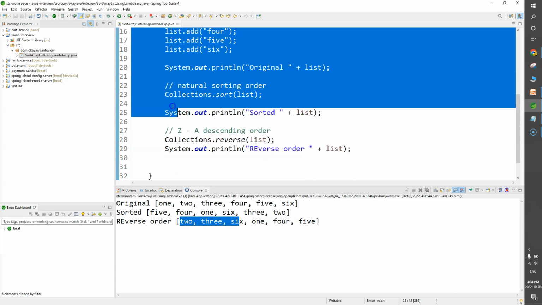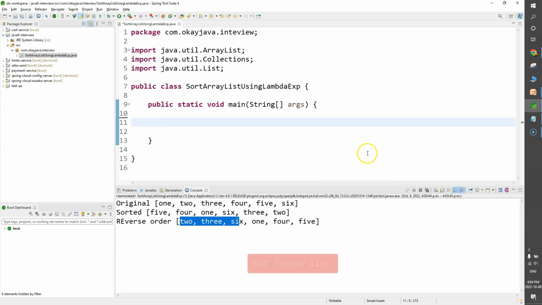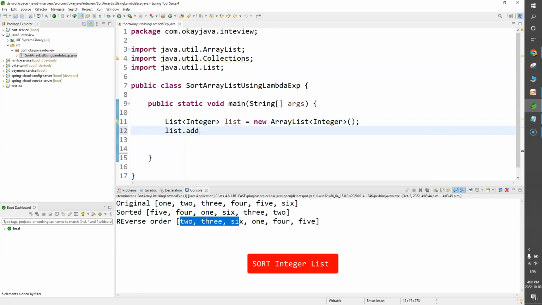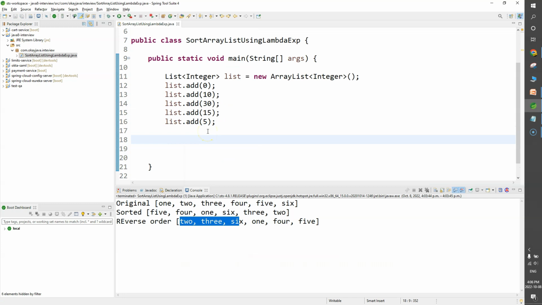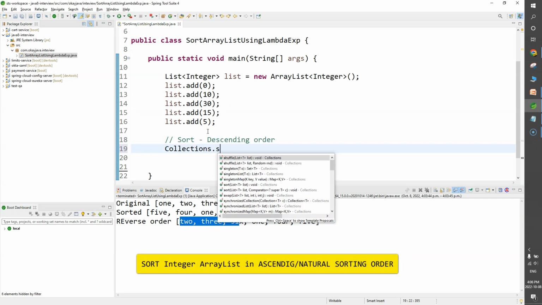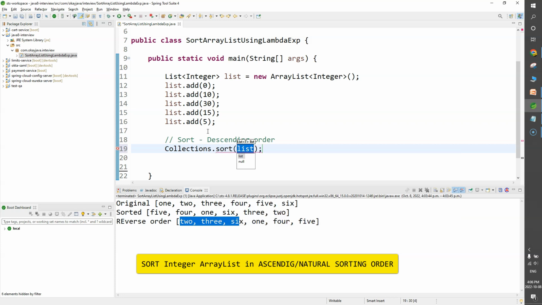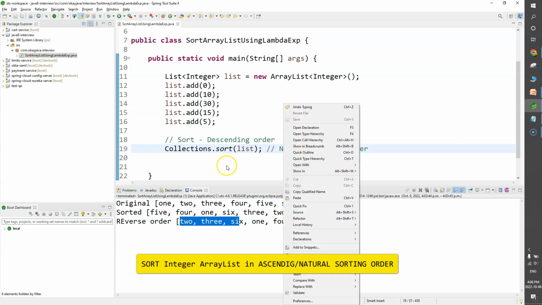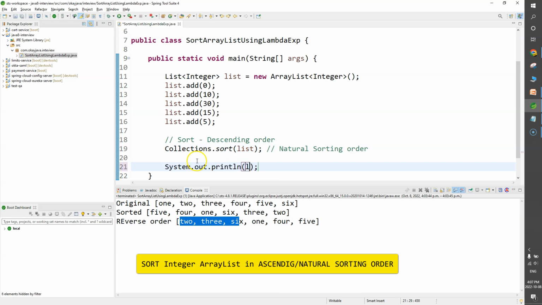So what I will do for now is remove everything. This was just to give you a quick demo of how you can sort a list of elements, but now I will show how we can use a lambda expression. I'm going to have a list of integers. I'm calling it list only, new ArrayList of type Integer. Guys, let's add a couple of elements in our list. Now how can we sort? Say for example, I'm calling the Collections.sort function which we just used. If I use sort as it is, it will print the list of elements in natural sorting order.